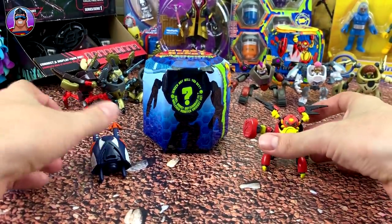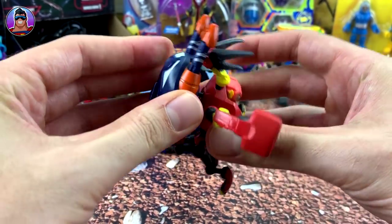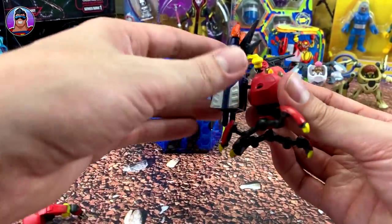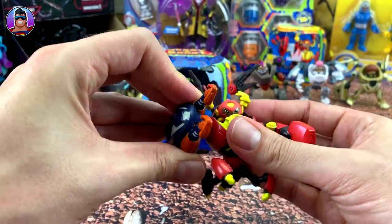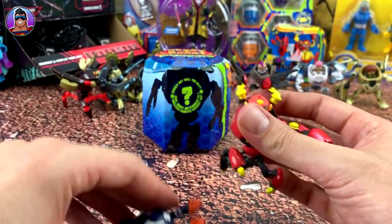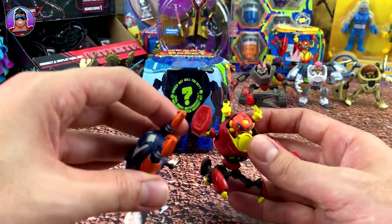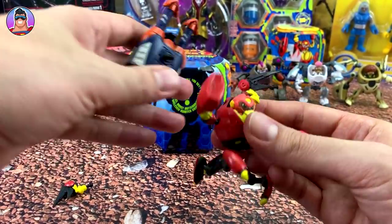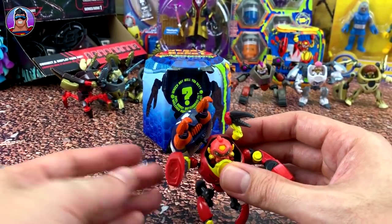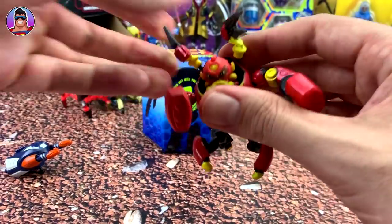So we'll put that there, and that will fit on the back of any guy, but not just the back, but any kind of slot they have. So it's on his back there, but if we pulled off Hardware's arm, you could replace his arm with an awesome big rocket, which is cool. You could give him a little rocket for legs, whatever you like. Or if you got two of these, you could replace his shoulder weapons with two awesome huge rockets. So that makes that really cool suddenly. Okay, anyway, now let's check out Hardware.